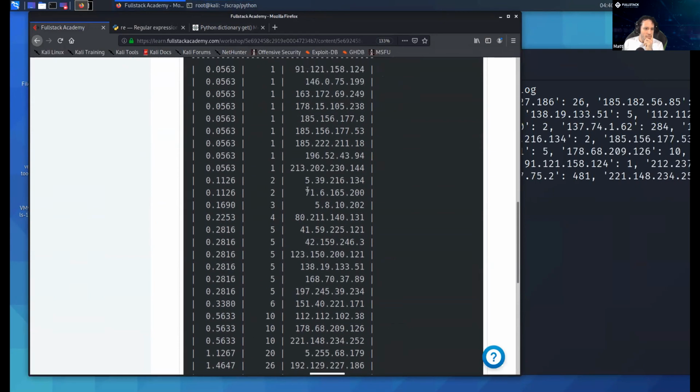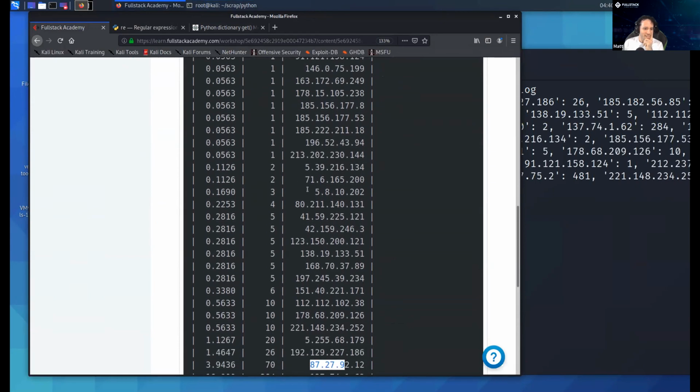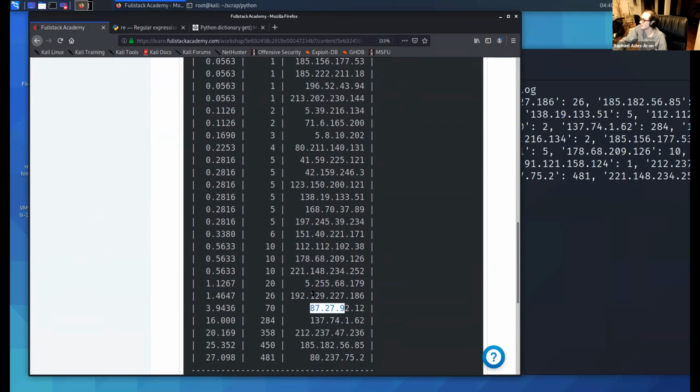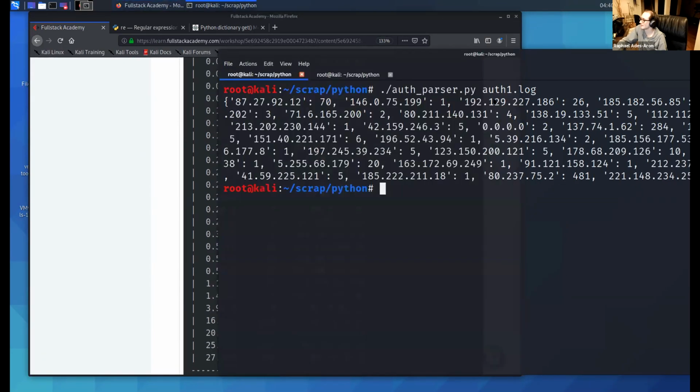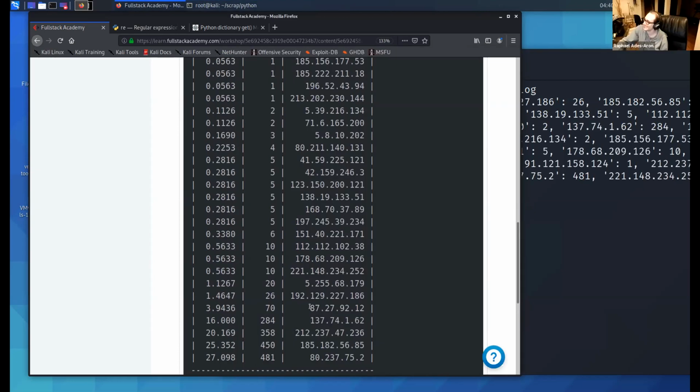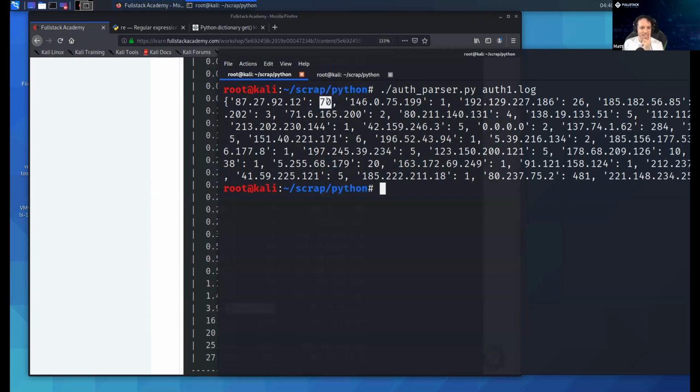Uh-oh. Is that not even on there? You just highlighted... but I thought it was 80, 87. Oh, 87, 27, 92, 12. Oh, sorry. 87. It's Friday. Okay, 70. 70. Oh, not bad. Okay, let's look through this code again, or we could start writing code to format it.